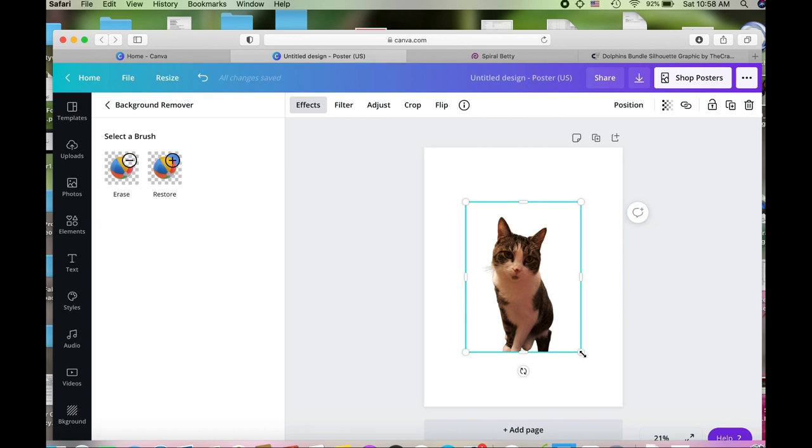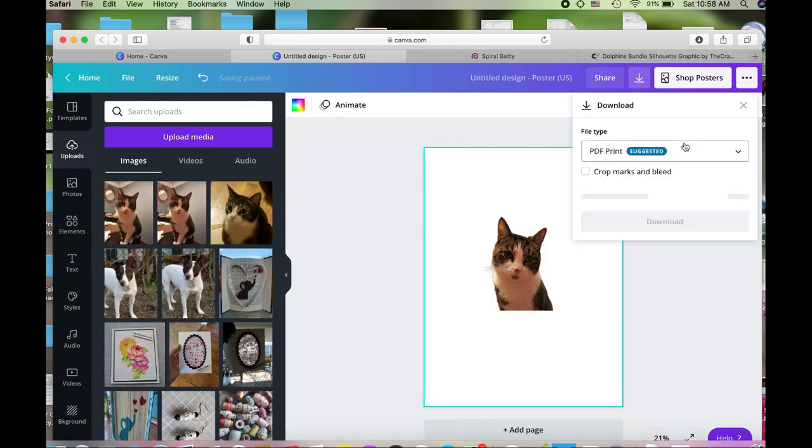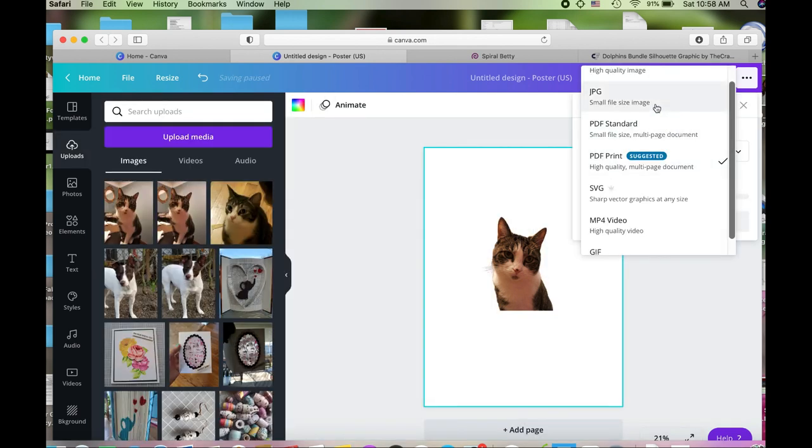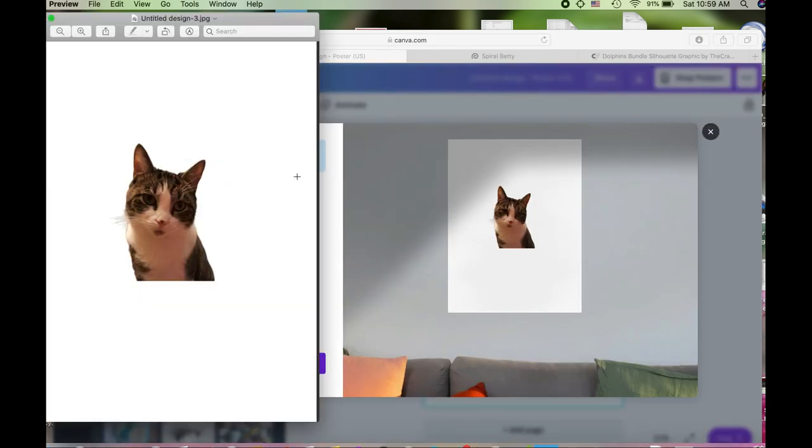Now what I'm going to do is crop this. I don't want this whole thing in here. So I go up to crop and it kind of looks like it went back to the original, but it's still no background on there. So I'll crop it to that and then we're done. I click on download, and then I download it as a JPEG file. So you can see it's going to download the photo this way.